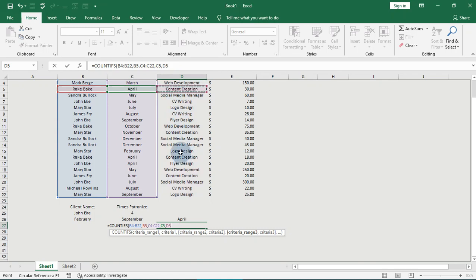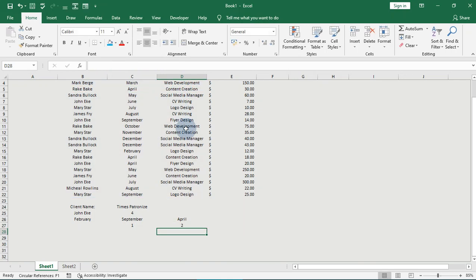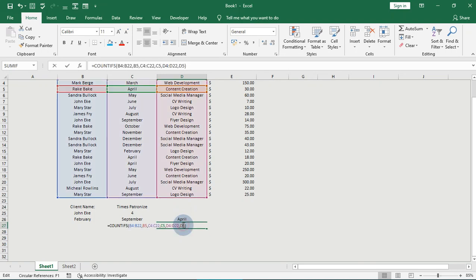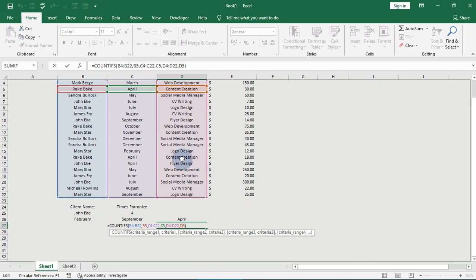Oh, sorry, select this and then use your comma and content creation, right? Now if I hit enter, I should expect 2, because we did content creation twice in April. You can see this content creation in April, right?